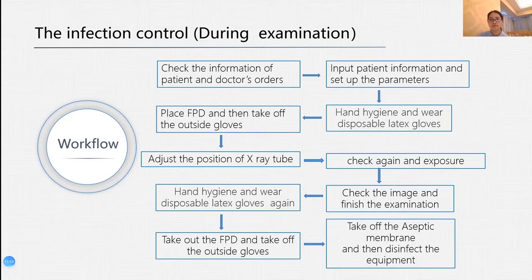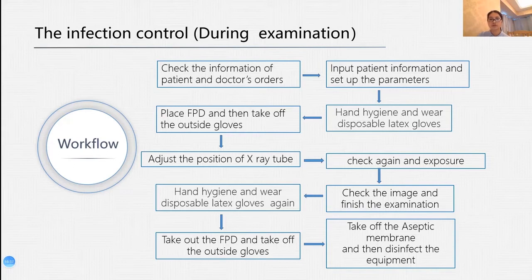Because it can ensure the X-ray tube avoids being contaminated, and then adjust the position of the X-ray tube. Check again, and then ask all of the medical staff to move away from the patient, and then make the exposure. After the exposure, we come back and check the image and finish the examination.